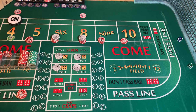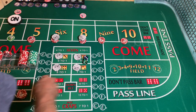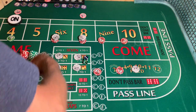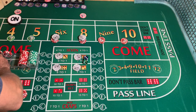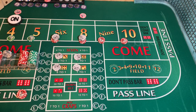Two, three, five. Five is already marked. 15 on the five is going to pay 21. We're going to bump up our five to a quarter. Rack the rest. Okay, dice are out. Again, 3-2 dice set.